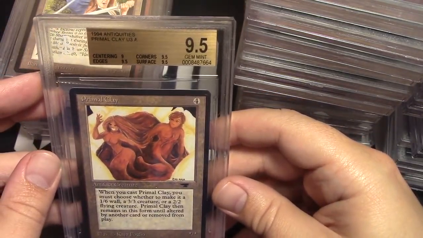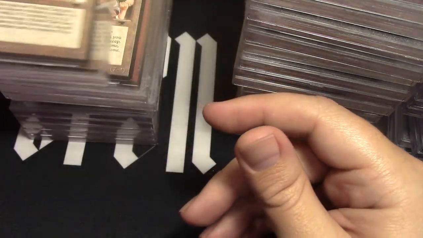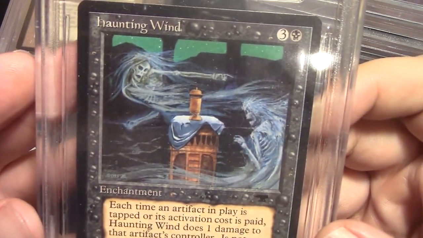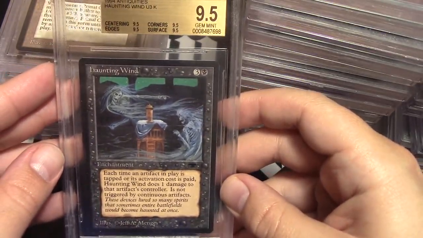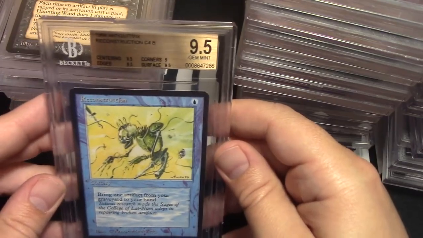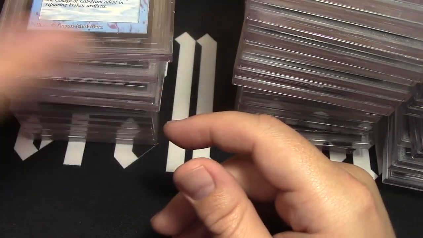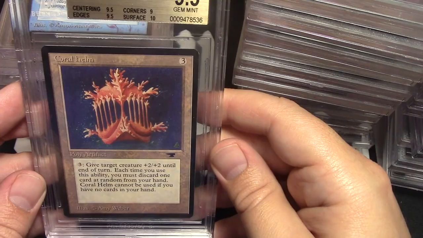Clay Statue. There he is. For all to see. Haunting Wind. It's very haunting. Quadded. Pretty cool. Reconstruction. So you gotta send those commons in even if they're not worth much. Can't have a set without the commons. Just saying. Coral Helm.